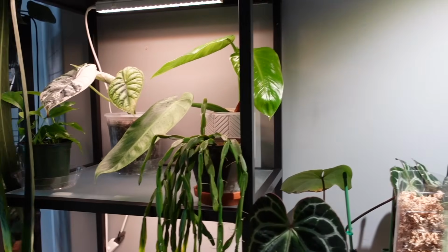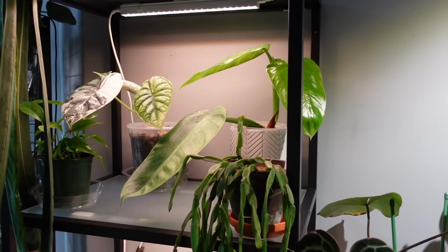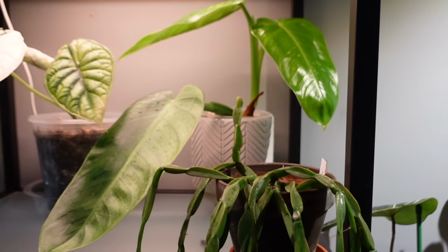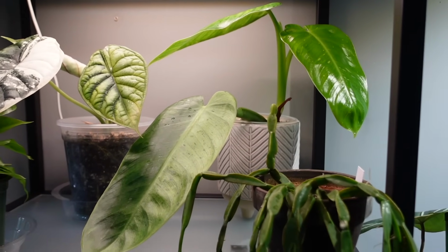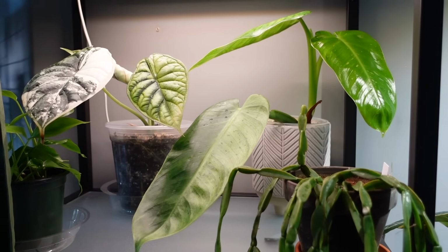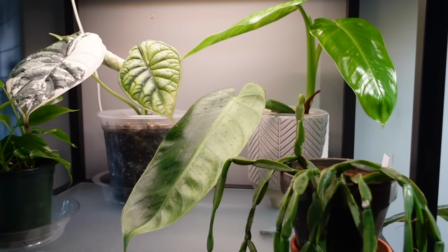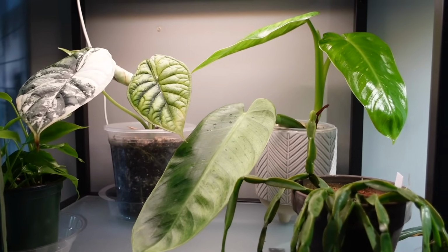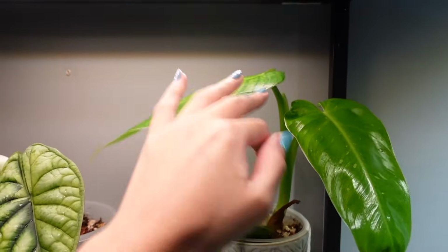Anyways, all the plants on here are doing okay. The mealy issue is getting better. I've been more on top of treating them and spraying everyone down and keeping the plants really clean. That really goes a long way. I've been using my Sacred Elements leaf tonic and spraying everyone down with it to keep them nice and clean. That stuff is so nice to use because it smells really good, especially after using the Safer's End All or something, which smells bad. The Sacred Elements has just been a dream to be using recently. So that's been keeping all of my leaves really clean.